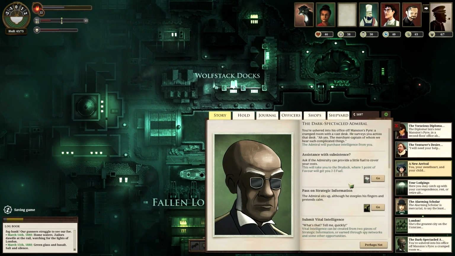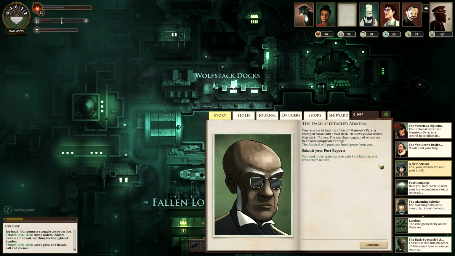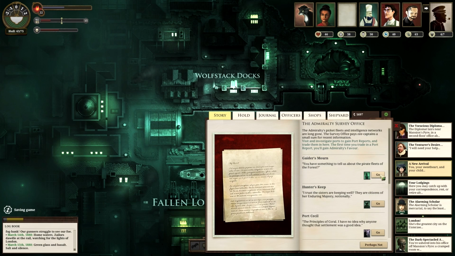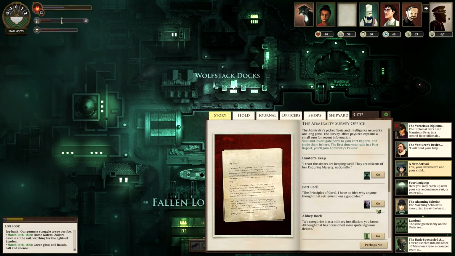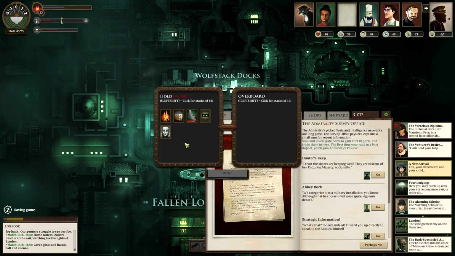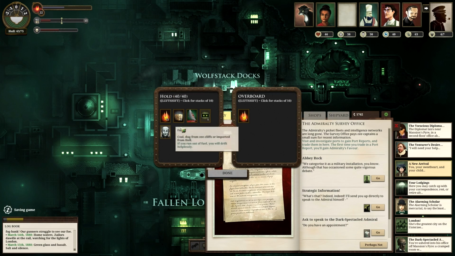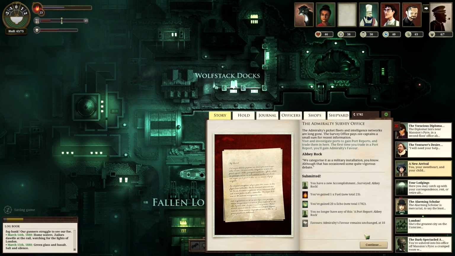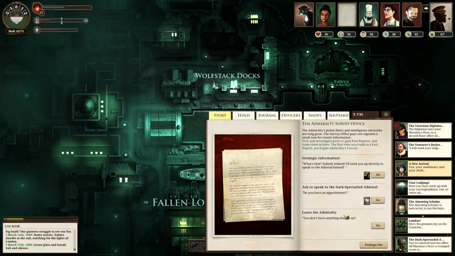Actually, no, don't do that. I need to talk to the Admiral first. I think I have a port report or two. Yeah, Guider's Morn. Okay, so I got to throw out a fuel, unfortunately. And then Port Cecil. He will more than likely give us the same thing. Yep, wasting fuel right now. Hunter's Keep and Abbey Rock make a little bit of cash to offset the cost that we just incurred.